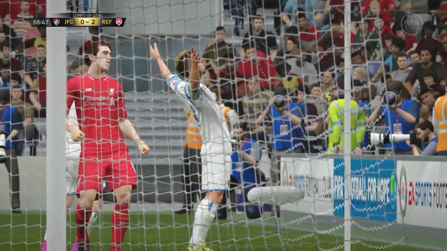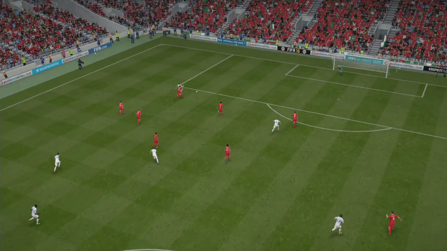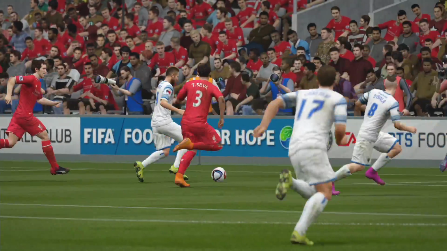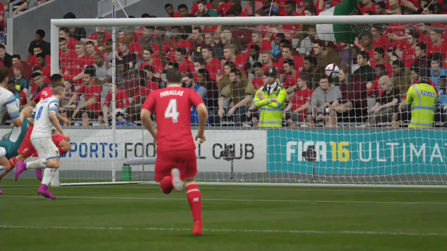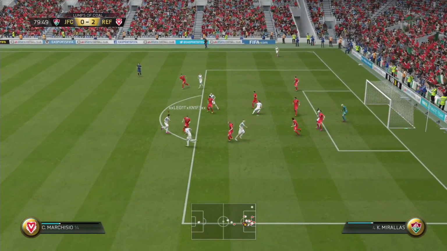Jeremy Menez, that first touch with the right stick flick is crucial. If you get a gap in behind defenders, you've got to be using the right stick to keep away from them, and he manages to do just that, slots it away. Love him this year. What a bargain.